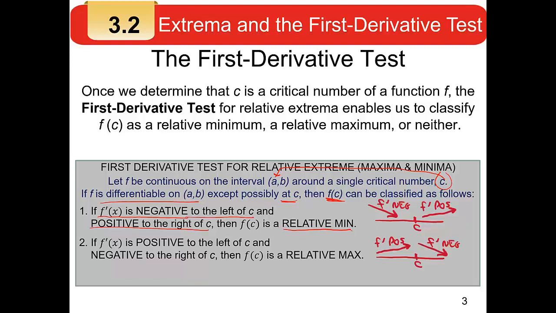On the other hand, if it's reversed, if the derivative is positive to the left and negative to the right, then you found a relative maximum. And again, graphically, you can see I've drawn in the point x equals c, and if you plug into the derivative and you get a positive number on the left, and if you plug in a value to the right of c and you get a negative for the derivative value, then you know you found a relative maximum. And if it doesn't go down up or up down, then it's neither a max or a min.